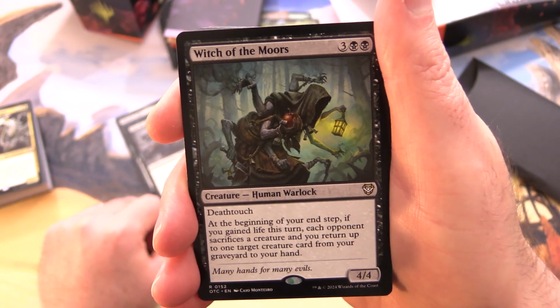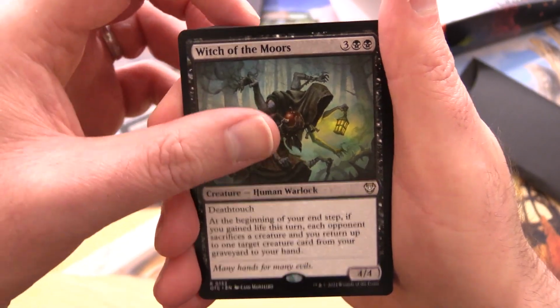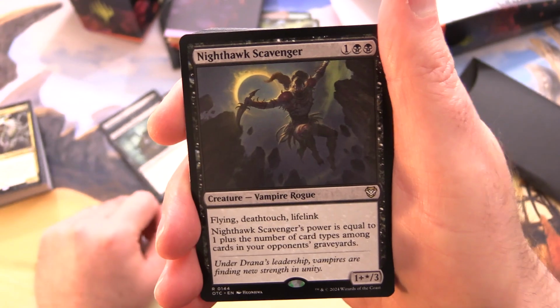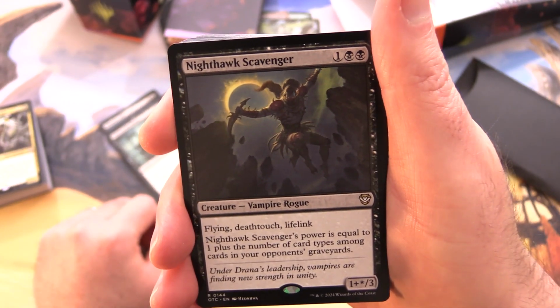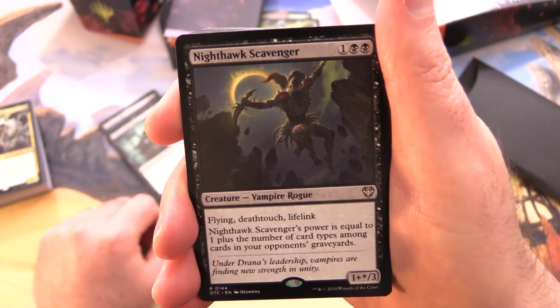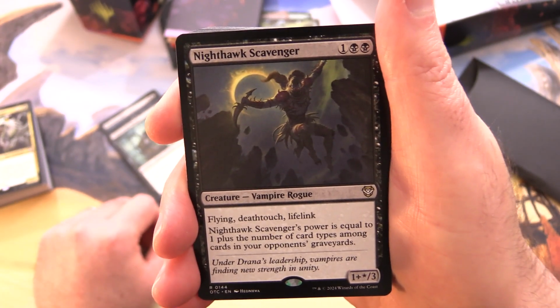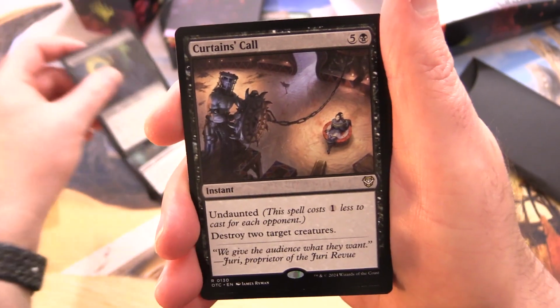At the beginning of your end step, if you gained life this turn, each opponent sacrifices a creature and you return up to 1 target creature card from your graveyard to your hand. Nighthawk Scavenger, creature, vampire rogue, 1+*/3 for 1 and 2 black with flying, deathtouch and lifelink. Its power is equal to 1 plus the number of card types among cards in your opponents' graveyards.